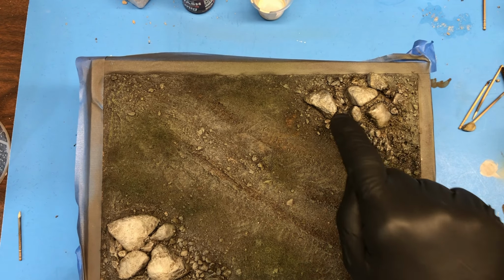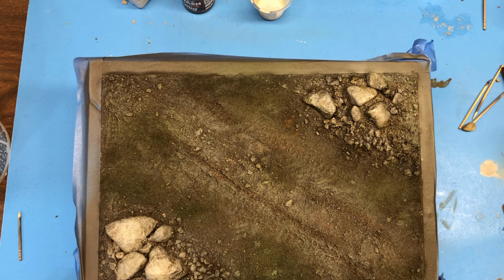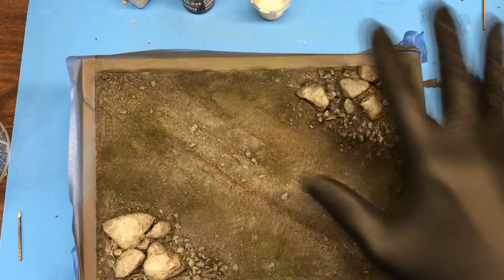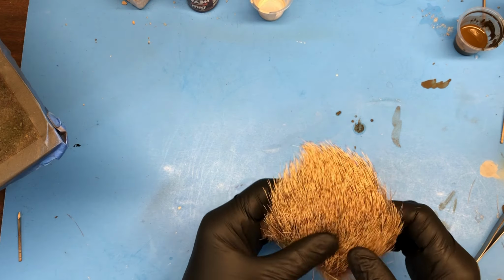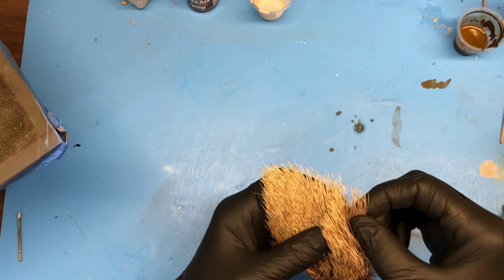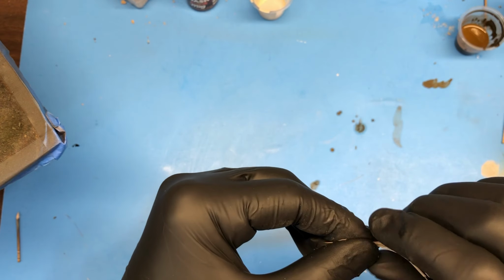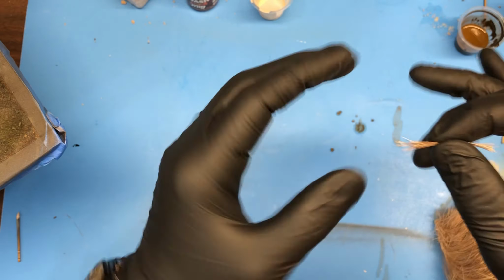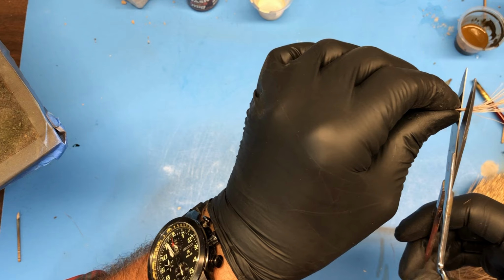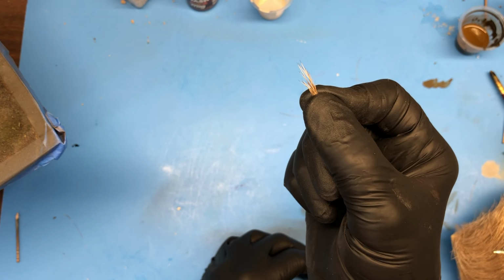But before I do that, I'm going to put some grass in a couple positions, and I'm also going to put all the little branches that I took off. I'm going to reapply those so we can cover the whole thing with snow. The way we apply the grass is taking a little bit of fur, like deer fur, and just rip off a pluck like this. Of course you can make these as long or short as you want, but in this case we want to keep it rather short. And then basically this is what you get.